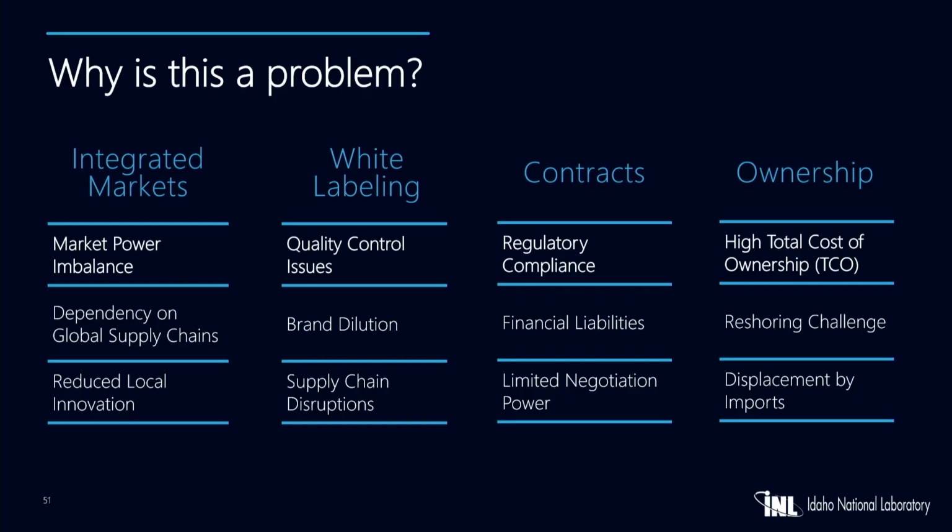We also have some various issues on quality control. A lot of white labeling of inverters is happening as well. White labeling sounds like the big scary word, but it's actually a common business practice. There's one company recently that was supplying inverters for a different American company, and there was a contract dispute. As it turns out, the Chinese inverter company was selling to everyone else as well, and that wasn't in their contract.